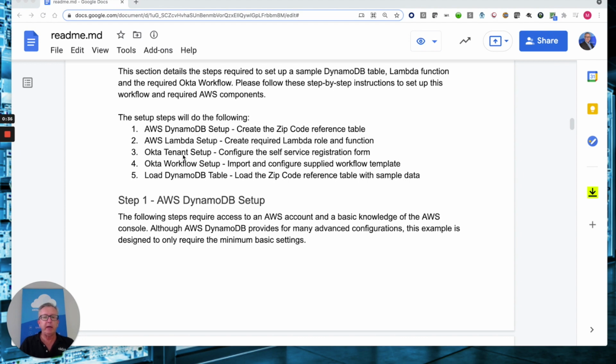We're going to set up our Okta tenant, so there's a bit of configuration that needs to happen in there. We're obviously going to set up the workflow that includes importing the sample data, and then we're going to load up the DynamoDB table with that utility flow that comes with the workflow template.